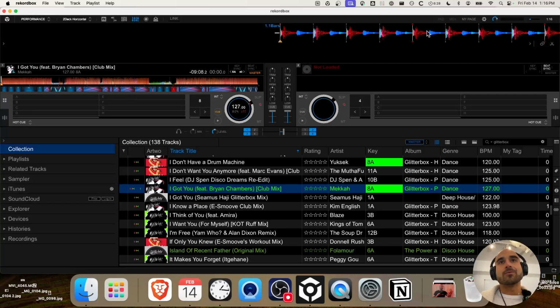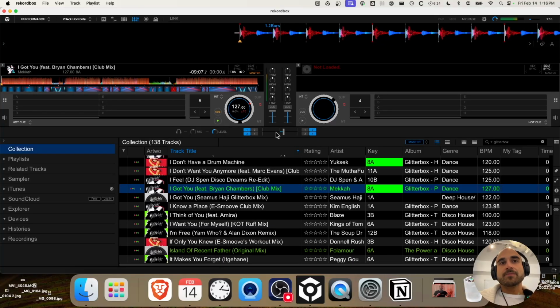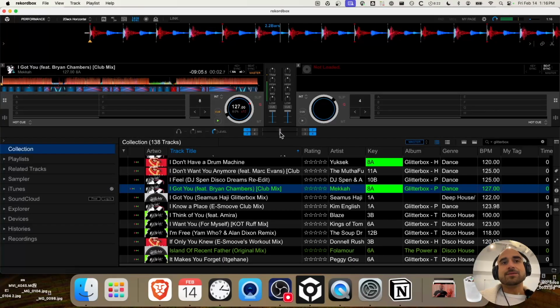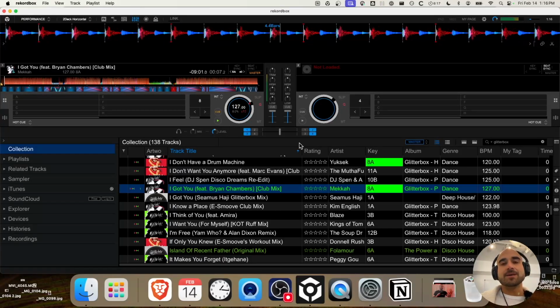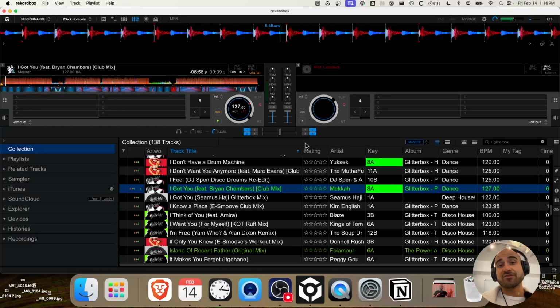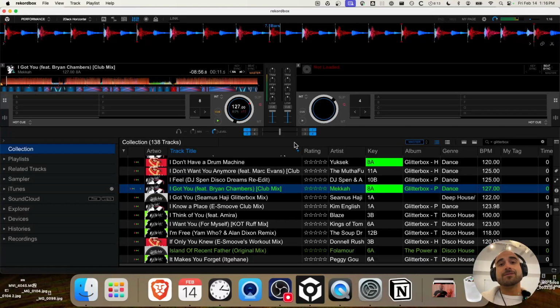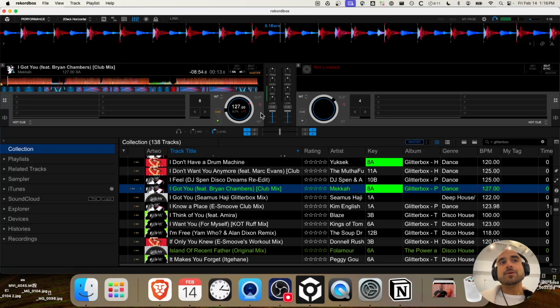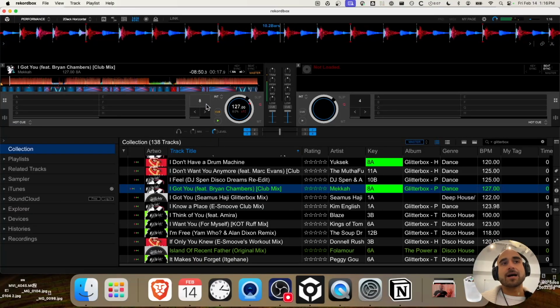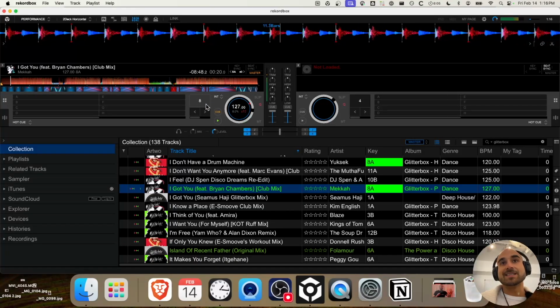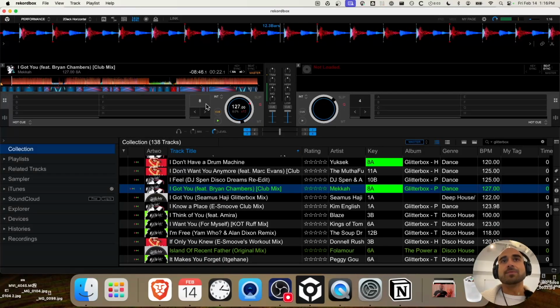We're going to see on our waveform visualizer that we've got our track here, and we can go ahead and hit play. I'm just going to pull the crossfader to the middle here. Now the concept of a loop is basically it allows a DJ to play one part of a track over and over and over again for as long as the loop is enabled. We can enable a loop by coming over to this section of the deck and highlighting this button here, which in this case says 8. And we just need to engage a loop by clicking that button.